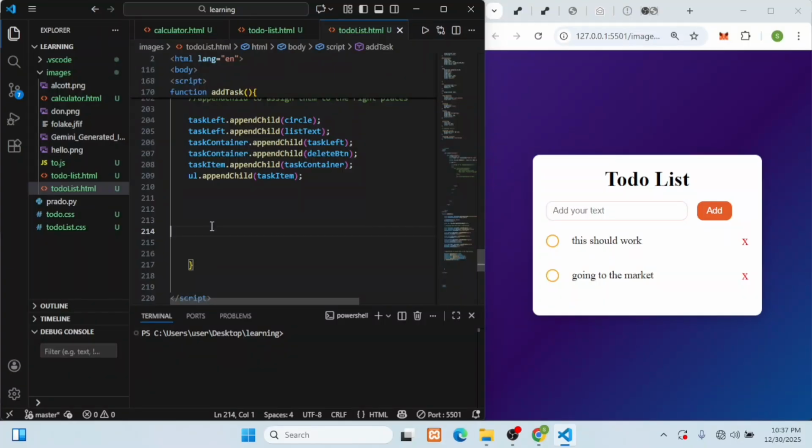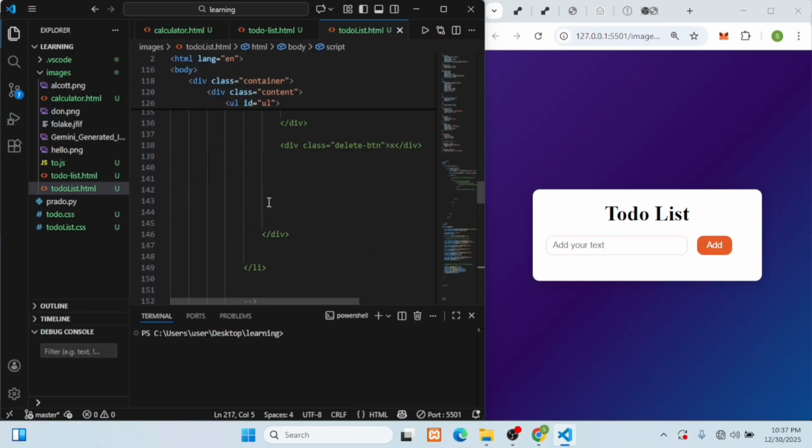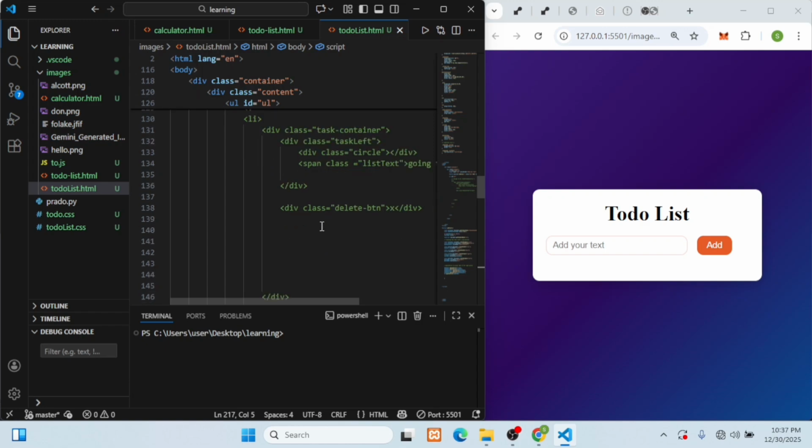For us to achieve that, we are going to use our events listener. Events listeners are very, very important. For us to achieve that, let's look at our structure again one more time so we can understand what we are doing. Now, this task left was the div that was holding this circle and this list text. It was the div that was holding both of them, meaning that if I can apply that class here, it's going to affect both the circle and the list text. Let me just go and do that.